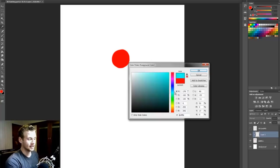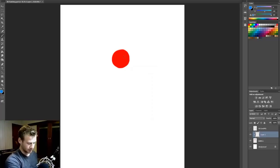So if I select a different color — let's say blue — and use the same brush and draw, even if I scribble all over, it only stays within that image. If I ALT click the line between them again, I separate them. But by ALT clicking and connecting layers like that and creating a clipping mask, I'm able to keep within the lines and color within the lines without any issues at all.